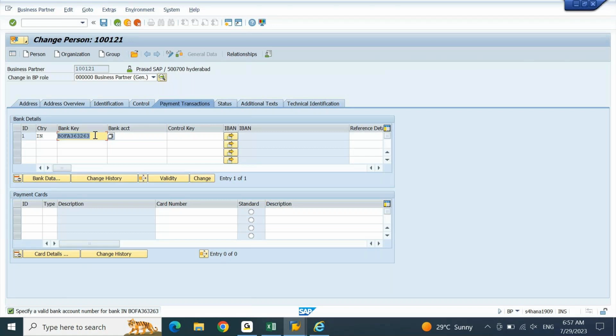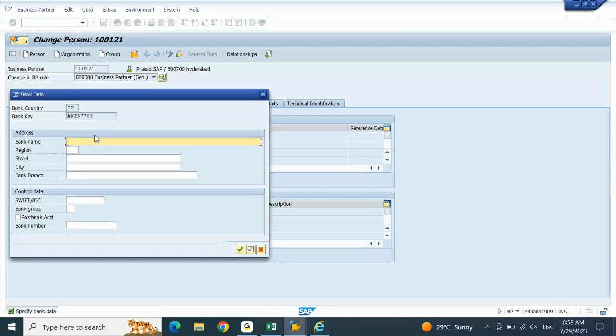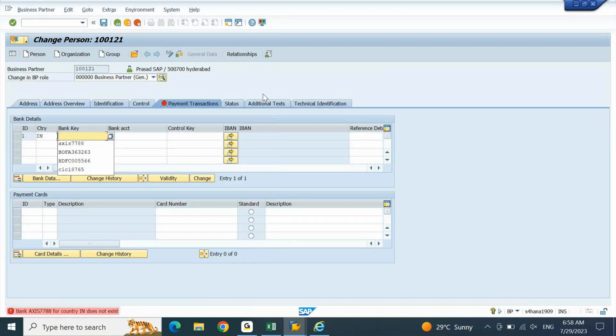Now here you got a pop-up screen, right? This is coming because the bank master does not exist. It's a new master. And if I give this one, you're not getting any pop-up because this master is already available in the system.